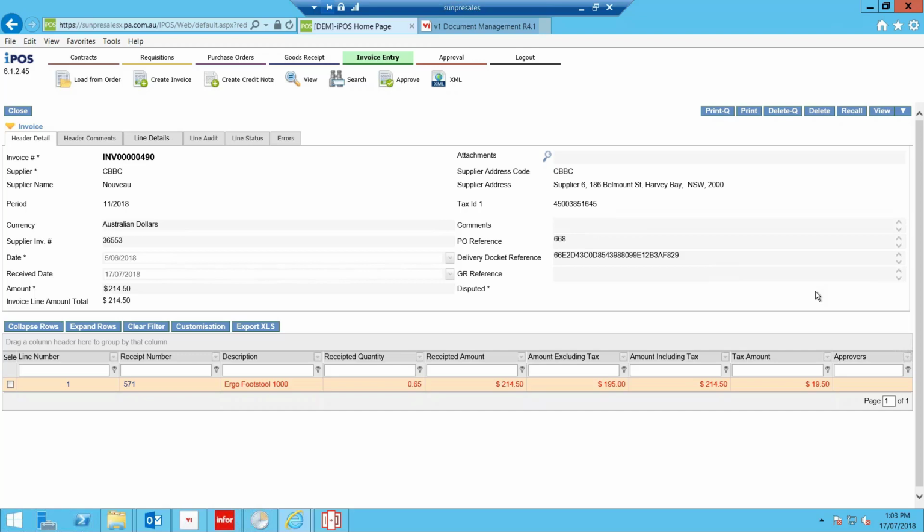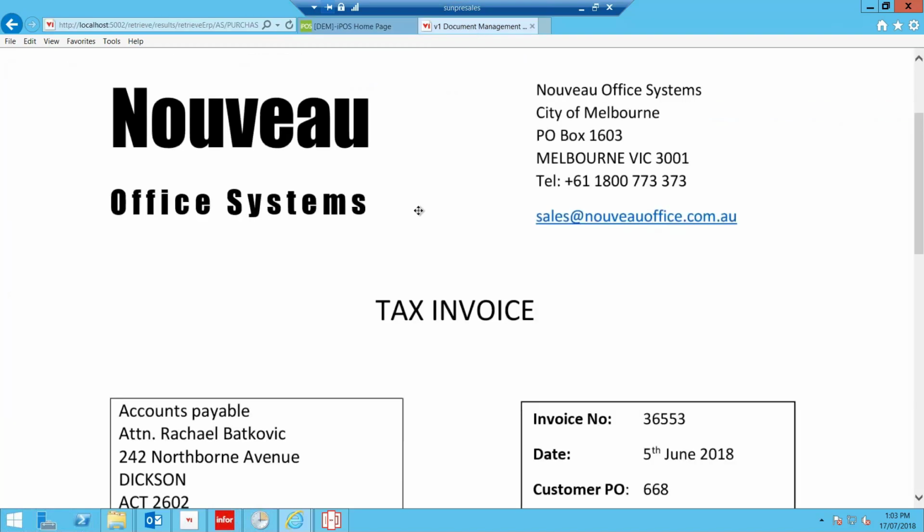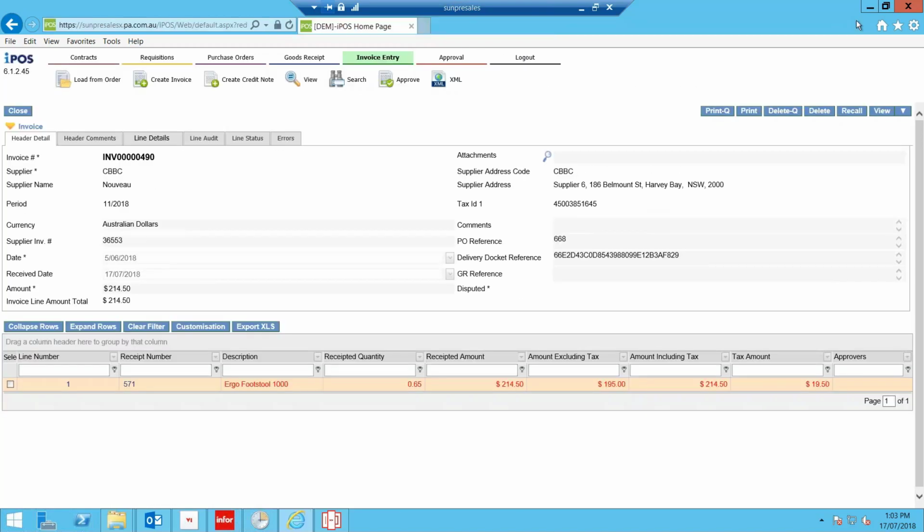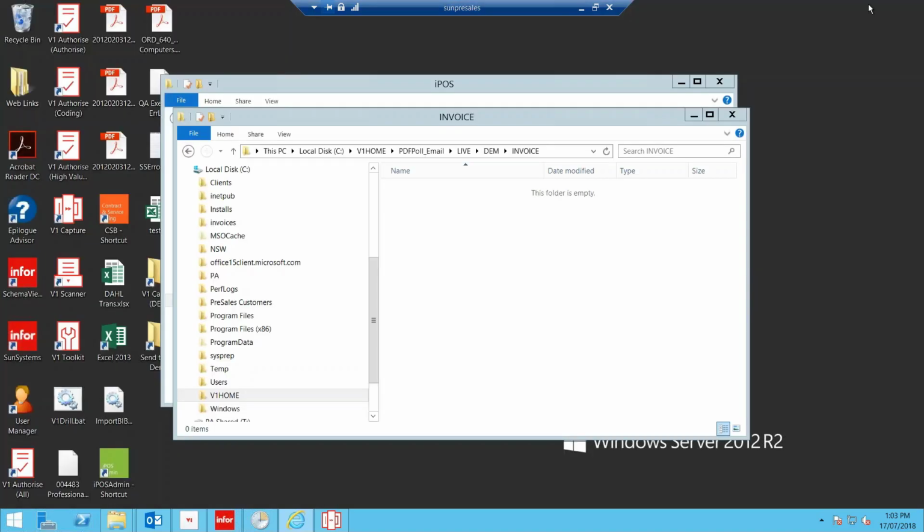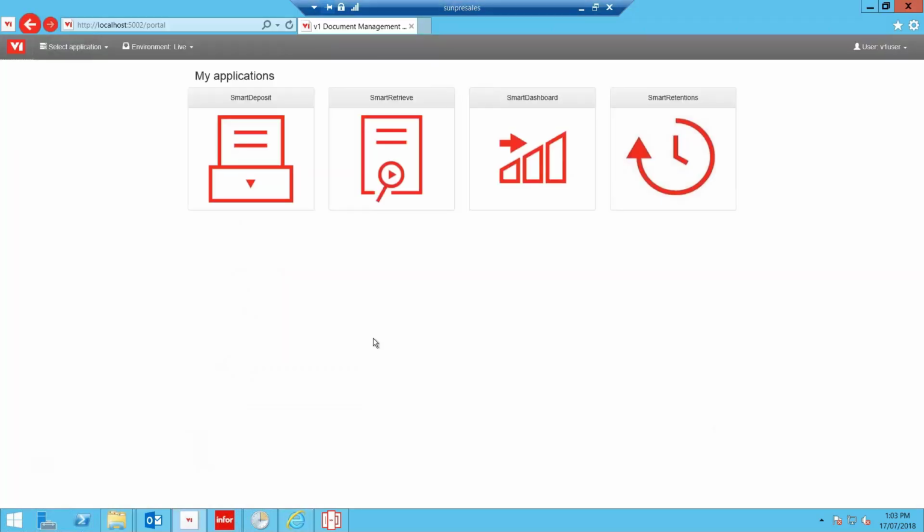Okay, so what I'm going to take you to have a look at now is just the last bit, the document management within V1. I'm just going to close that. Leave that one there. It's in the V1 document management. So there are a few components.